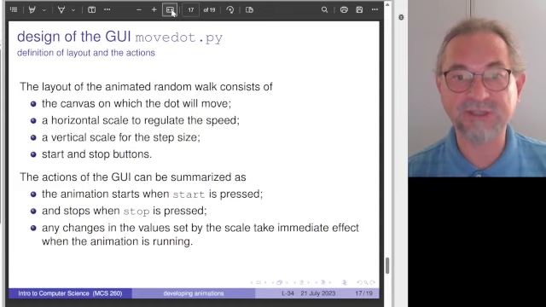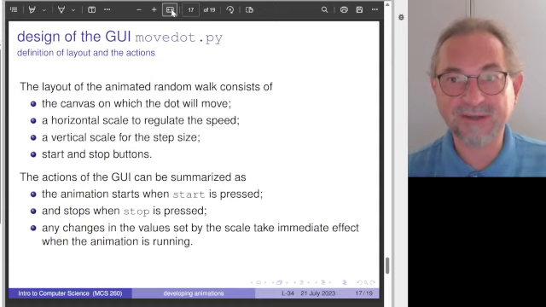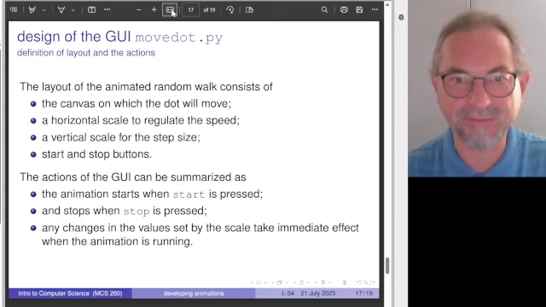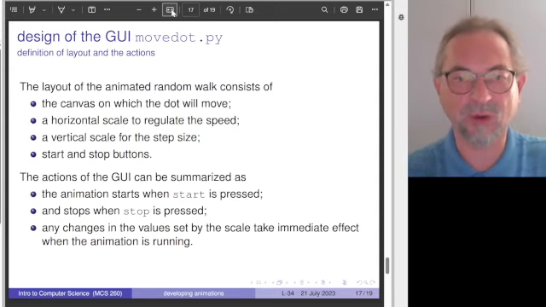Any changes that are set by the scale take immediate effect. So you can keep the animation running and make it go faster by decreasing the sleep time. And you can also increase the stepping size. Last time, in the first half of this session, in the previous lecture, I showed the donut topology. We can here also use this to prevent it, whenever it hops with large step sizes, from stepping out of its box.